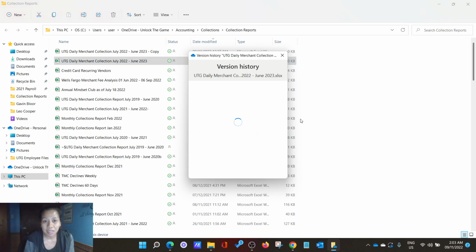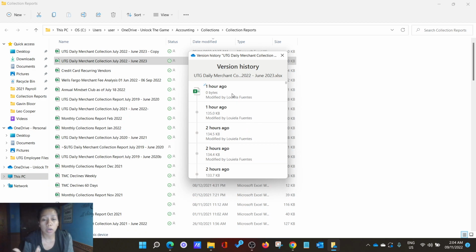And the version histories of the files that were uploaded online. So it's a good thing that I sync it. I've been doing the syncing for years now, and I didn't know that I can recover data like this, because I haven't experienced this Excel corruption.